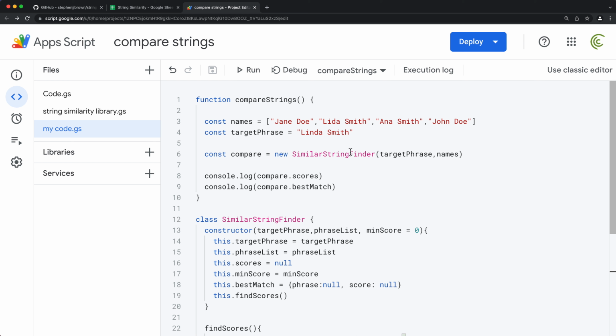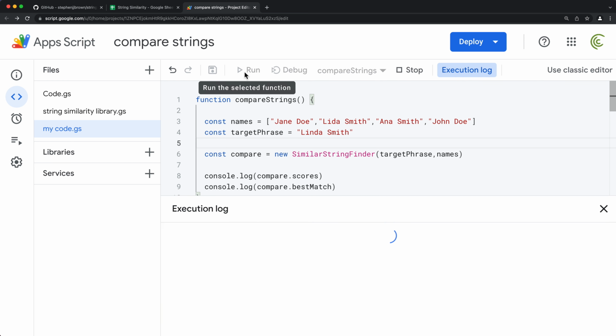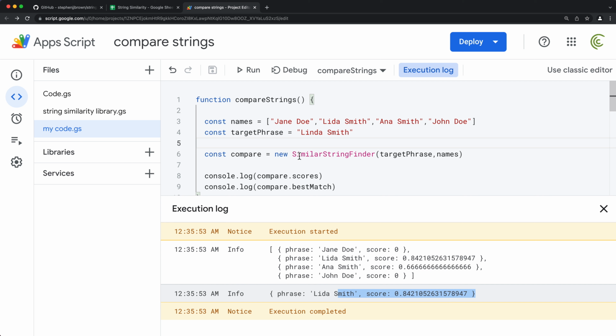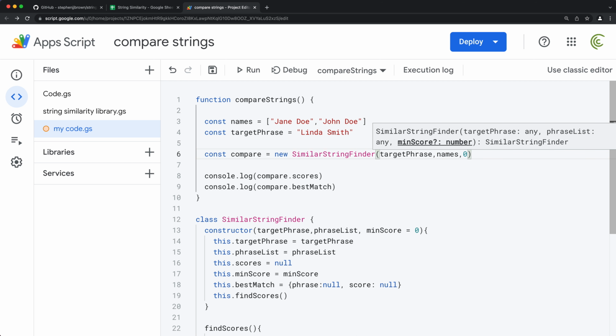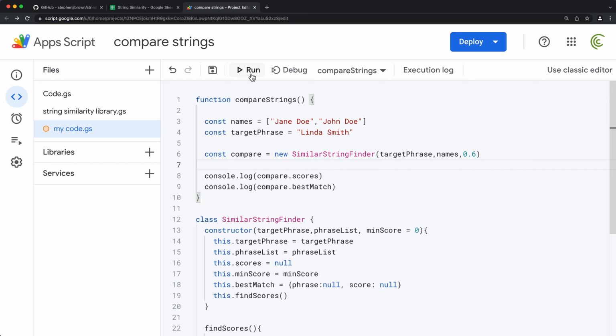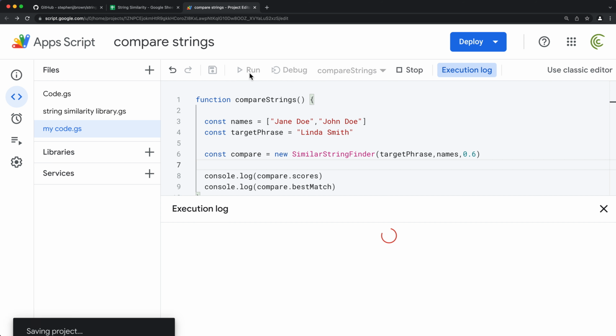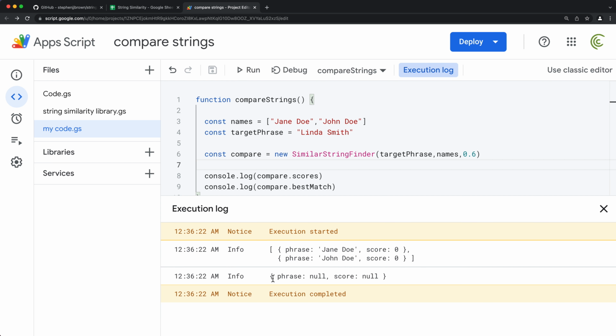So that means now if I go back and rerun this code, I should be getting the same thing, this. But if we, for example, remove the stuff that's close, like these two, and actually we also need to pass a minimum here. Let's say the minimum is 0.6 or something. If I run this, see, our best match is null because none of these pass the required condition.